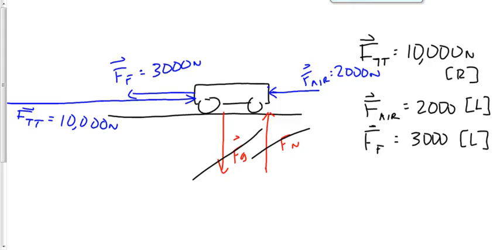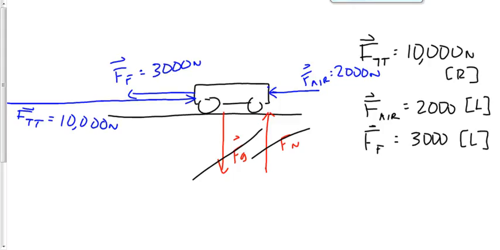If I happen to have a force of friction of 3,000 newtons to the left and an applied force of 3,000 newtons to the right, I could cross those off as well, right? But I don't have anything horizontally that will cancel out, because nothing balances each other. Vertically, yes, and that happens a lot. Horizontally, nothing balances.